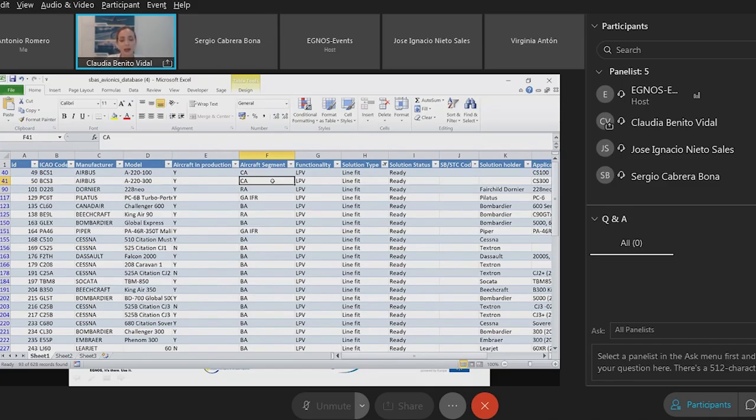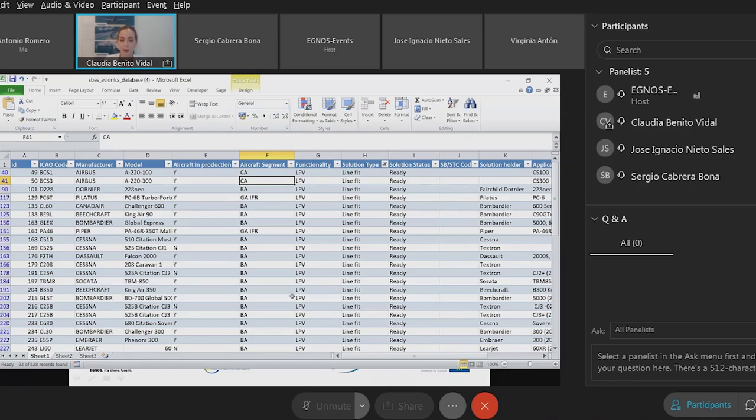If you have any comment on this, if you miss any solution, you can send an email either to the EGNOS help desk or the EGNOS service adoption mailbox. And please give us your comments and tell us what you think about the tool and what you are missing from the tool.